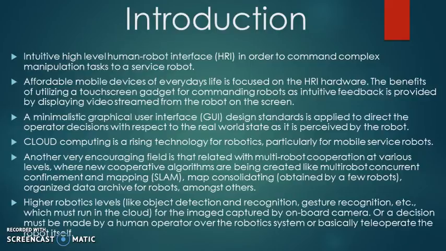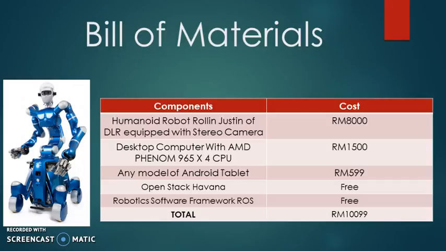Higher robotics levels like object detection and recognition, gesture recognition, etc., must run in the cloud for the image captured by the onboard camera, or a decision must be made by a human operator over the robotic system, or basically teleoperate the robot itself. Then you can see that this is the bill of materials of my design.